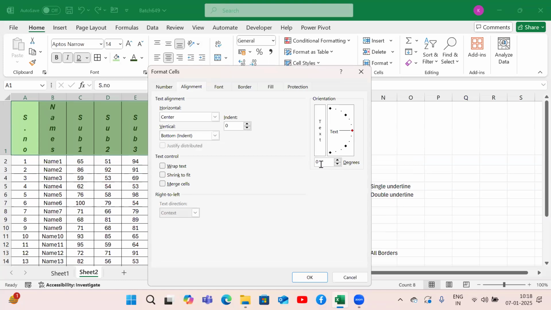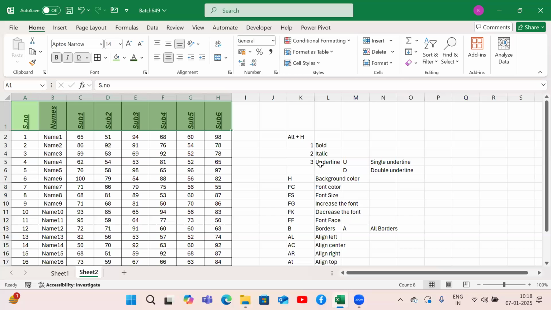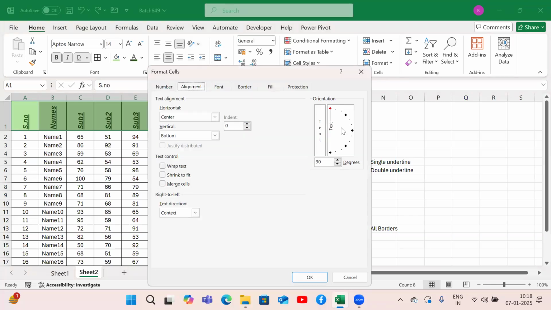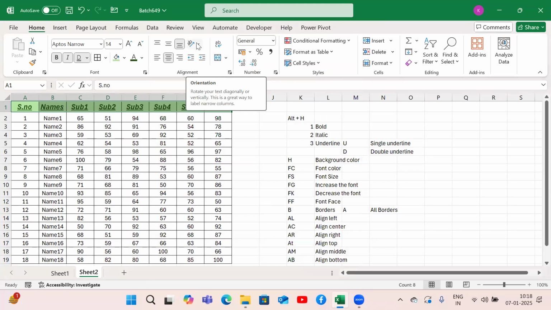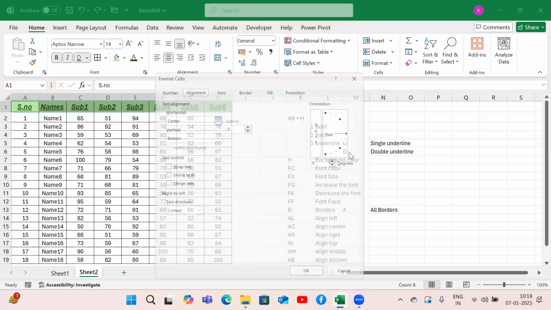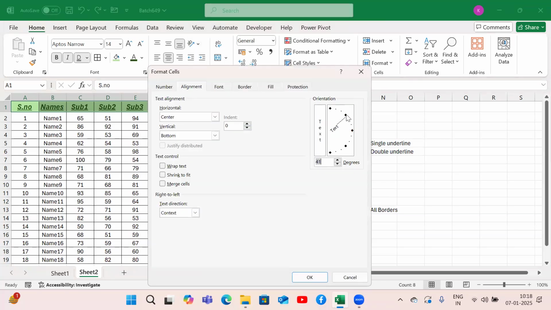Okay, if you put 90 here, okay, if you put 0 here, okay, so if you want to customize your alignments, you can change the direction to whatever you want.